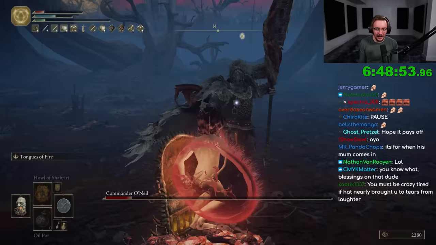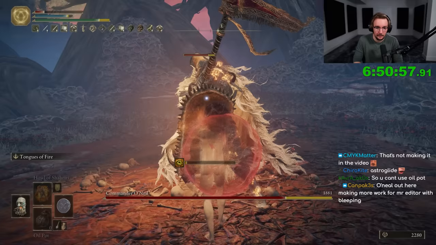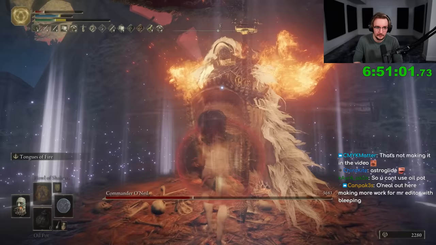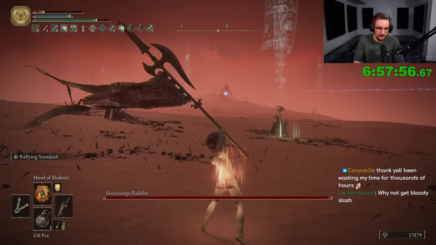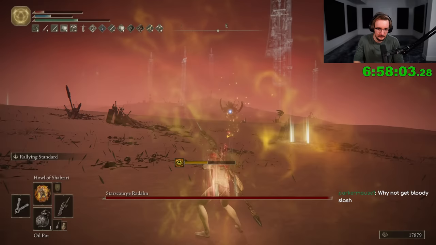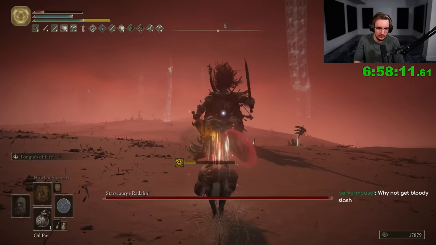Huh? Dude, okay, am I crazy? I was doing 7 ticks before, wasn't I? All right. That's nice. Okay, do this again. Switch to this, do this, drink here. Regen the stam. I did not regen it enough.